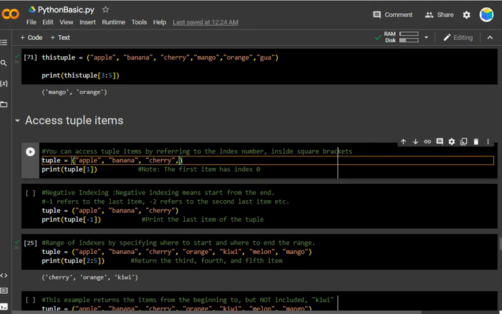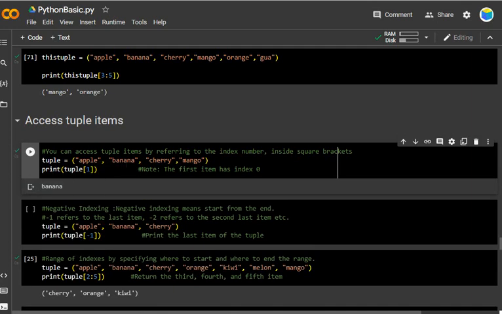Now one more item. Okay, now I want to print the first item in the tuple. The first item has index 0. So look here, banana has been printed, because the 0th index is the first.